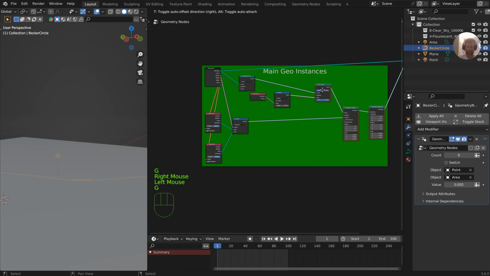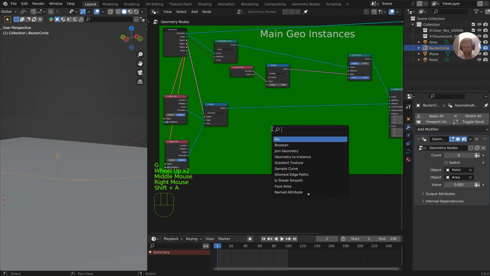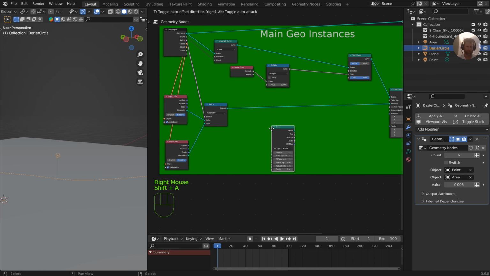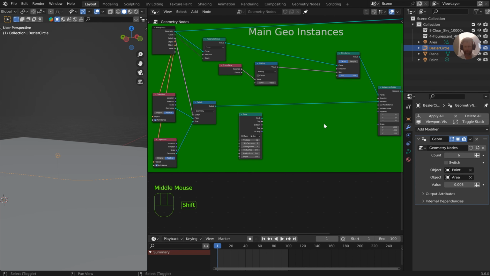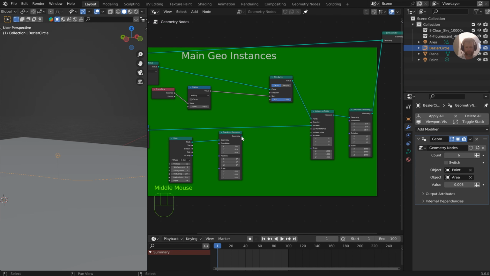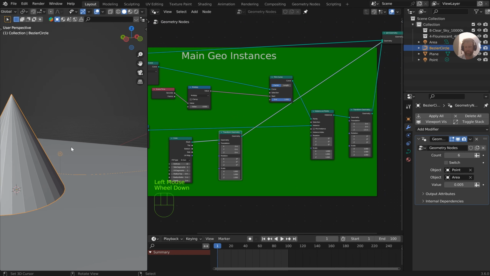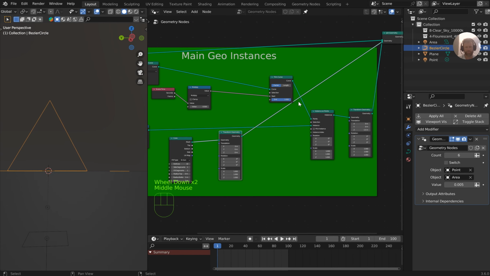I want to throw in a cone right here. The geometry nodes cone, and we'll grab another transform. And let's tag this in right here. And let's tag this in right there. And now we've got a cone.